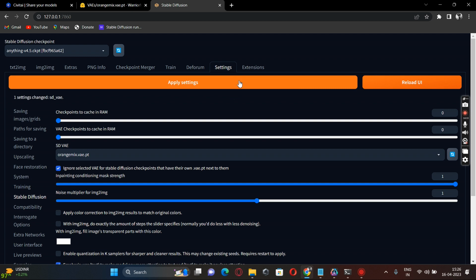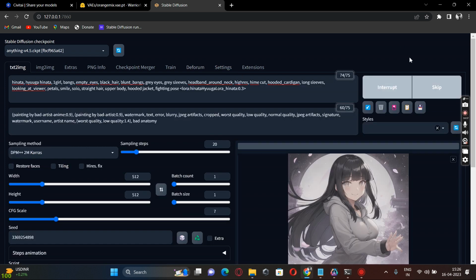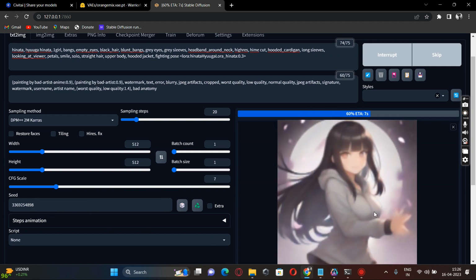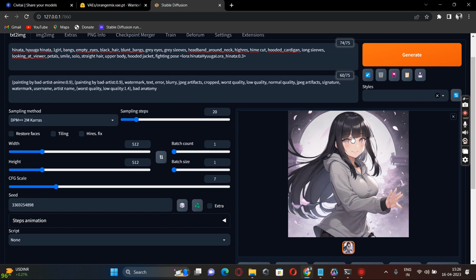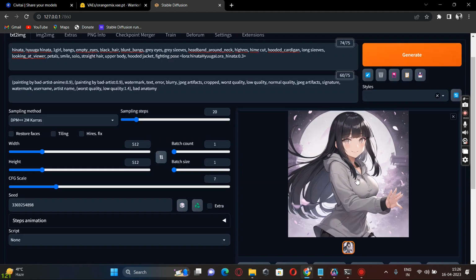After the settings are changed, you go again here and press generate, and you will see the difference. You will see a much clearer difference in how the image looks. The seed keeps the image the way it should be. It doesn't change the position of the model or stuff like that. As you can see, the difference between those images is clearly evident. You can see more coloring and pixelation here.